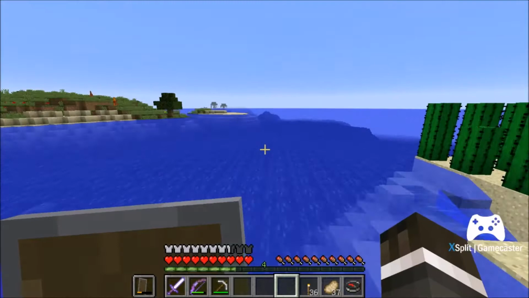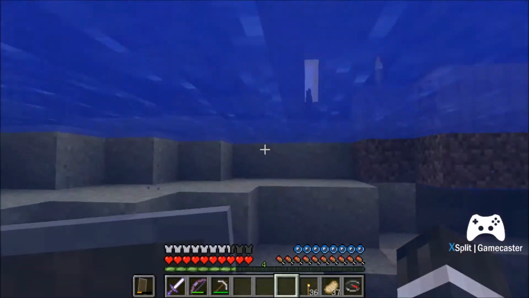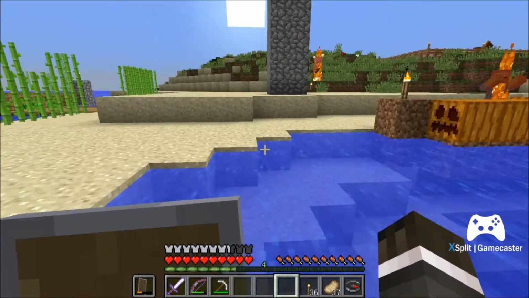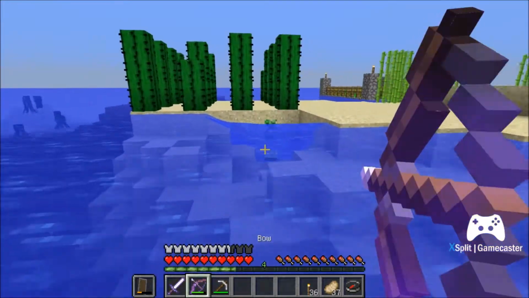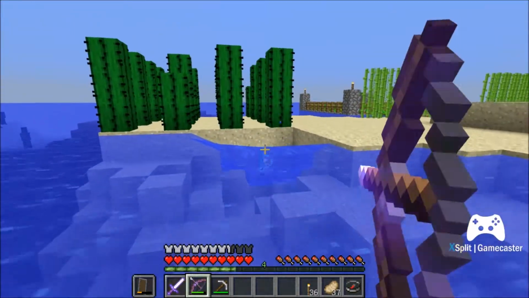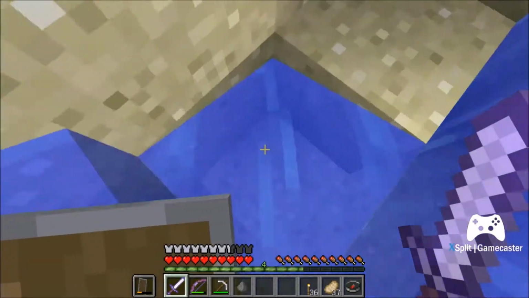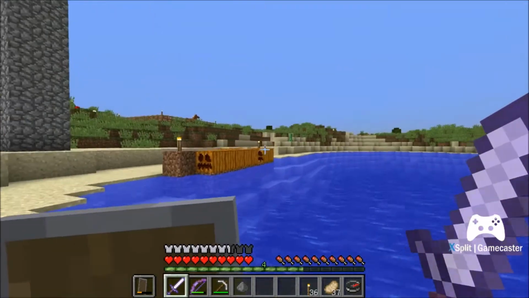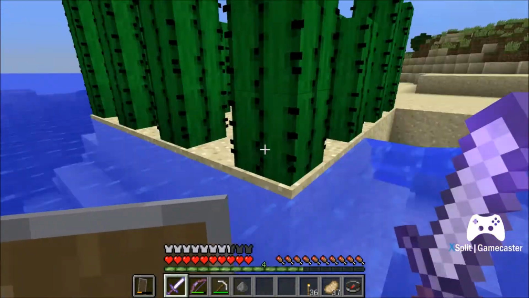Alright, don't get hit by anything. Come on. There you go. Did not want to rise. Thank you, cactus. There you go. Alright, so we got that creeper there. So we got a little bit of a cactus farm going.